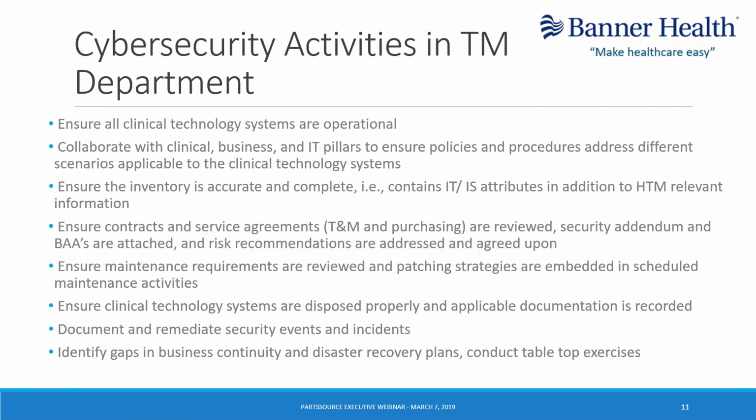After the Banner 2016 breach, that is something that we have taken very seriously. We want to know what we have so we can protect it. At this time, we don't have a fancy tool that's doing the inventory. We are relying on a living, breathing spreadsheet that documents the connected system, the system dependencies, the type of data the system displays, processes, and transmits, the type of access to the servicer as well as the clinician, and the type of application that's running on the medical device, as well as the people that are trained to support it.